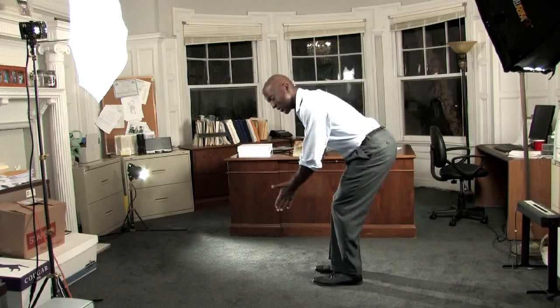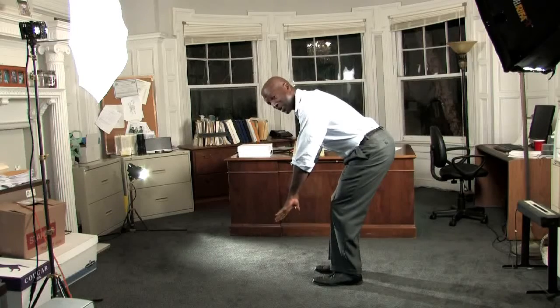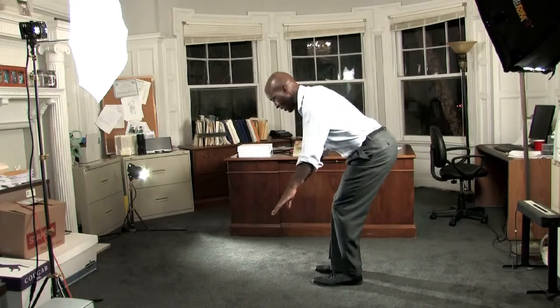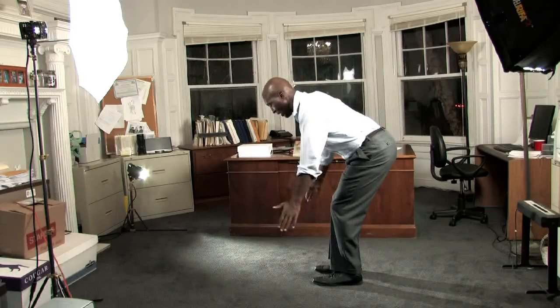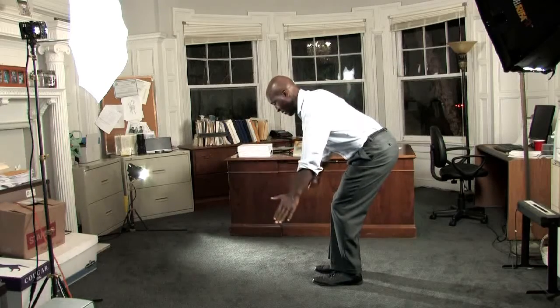I'm doing a version with my palms facing each other — I like this version. But you can also do it with your palms facing backward. The body's not moving; you're just lifting the arms up to shoulder height and flying back down, flying your arms up and back down.